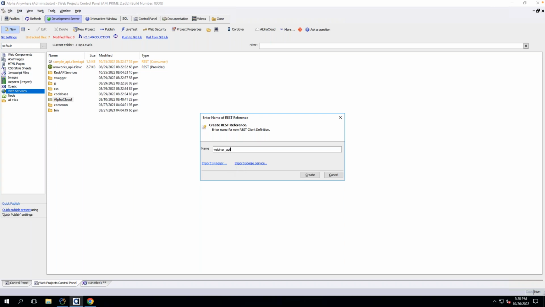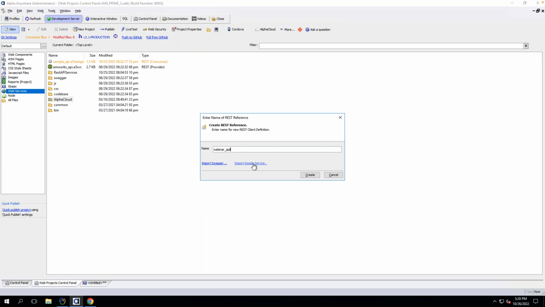Swagger is an industry standard way to describe APIs. The cool thing is that if you're connecting to a third party and they have a Swagger, or now it's called an OpenAPI definition, you merely have to import it and it will do all this building for you. So it's actually faster and more effective than doing it yourself. That's highly recommended, and a lot of people have moved that way because it's an industry standard.